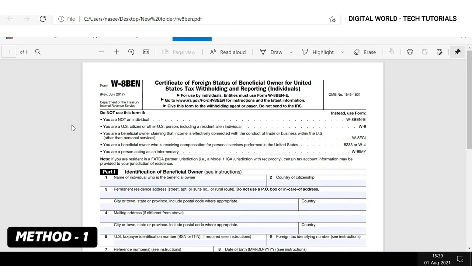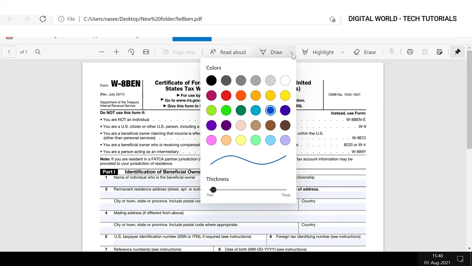The advantage of opening the PDF document in Microsoft Edge is that you can draw and write on your PDF document, meaning by that you can do it through a freehand or with a digital pen or a pencil. So as you can see there, here on the top we have this draw option, and from here if you click this you will get the ink colors and the thickness of the ink. Here you can adjust everything. I'm going to select this red as it will be visible in the video. So I've selected the thickness also.